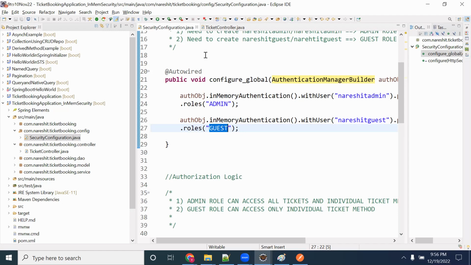In upcoming sessions, we'll get into more internal details of dynamic authentication and dynamic authorization. Maybe tomorrow I will completely focus on theory. I'll explain what dynamic authentication is and what dynamic authorization is, and focus on this further afterwards. So I'll stop for today.